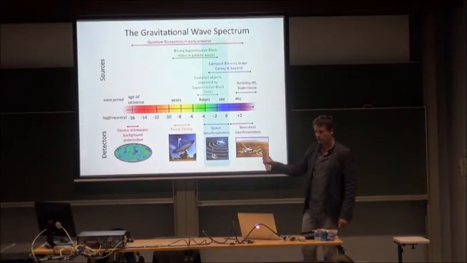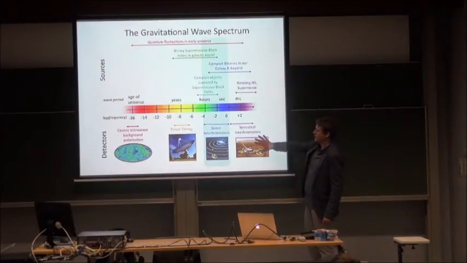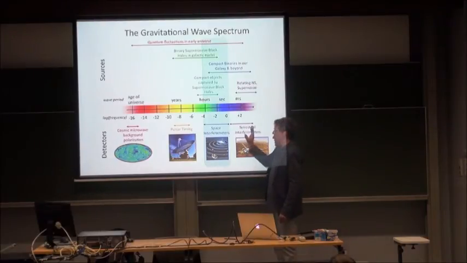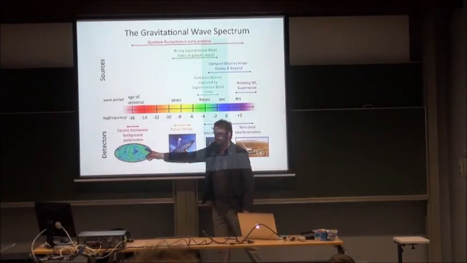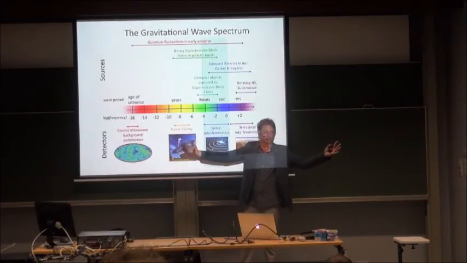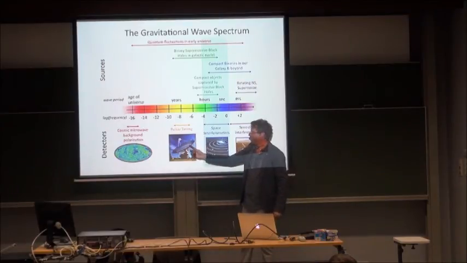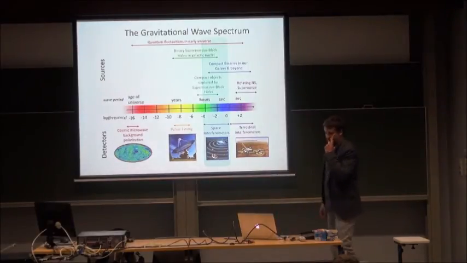So this is the whole spectrum, the whole game. On Earth, high frequency, inside our galaxy, neutron stars, stellar black holes, up in space, huge black holes involving collisions of galaxies. Cosmology, these are gravitational waves with a wavelength essentially of the order of the observable universe, huge wavelengths. And in between, I haven't talked about that, there are other ideas to get information about gravitational waves as well from careful pulsar timing experiments. You can ask me about that if you're interested.